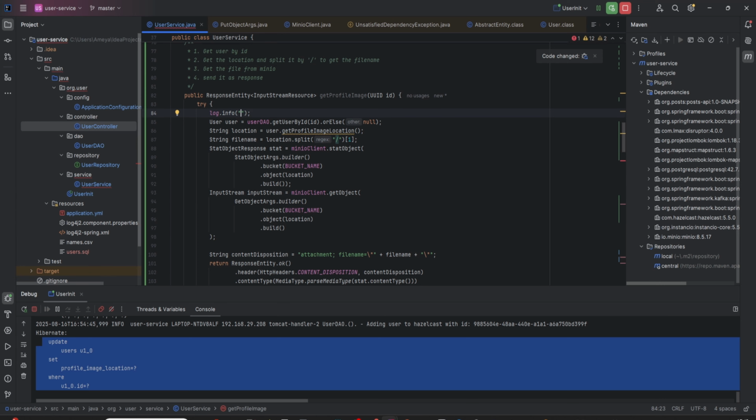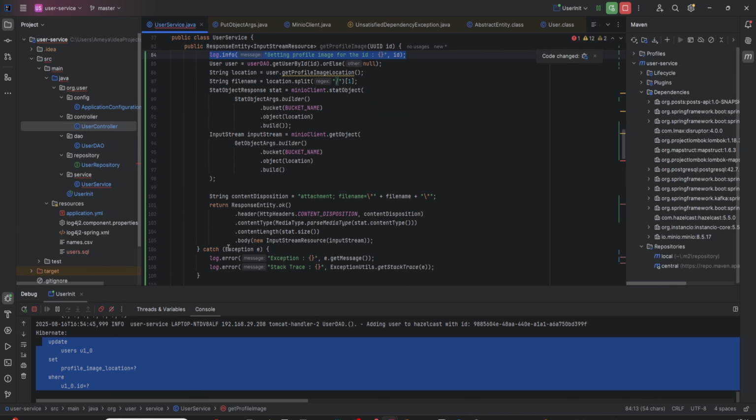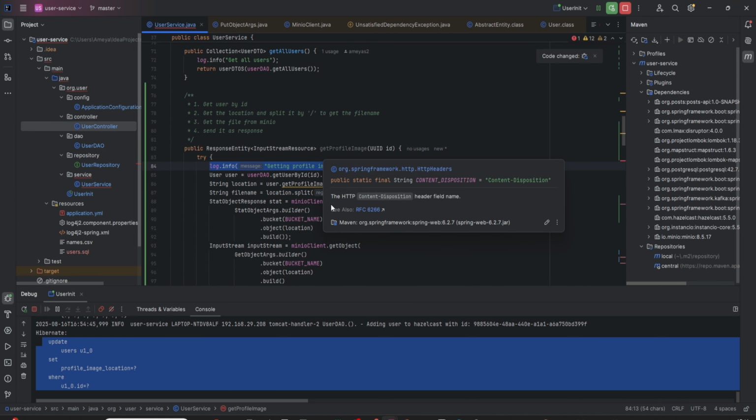Cool. And just need to add some logs. Log.info getting profile image for the ID. That is done.